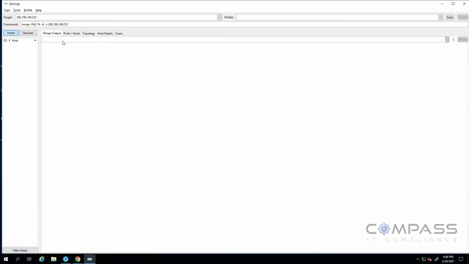Another switch that you could use, depending on what you're trying to do: by default, this is going to be a somewhat stealthy scan. But if you really wanted to dig in and get more information, you could throw in, whoops, I did that a little backwards, -sT. What that is going to do is a TCP connect scan. That's a three-way handshake scan. The three-way handshake is, hey, I want to talk to you.